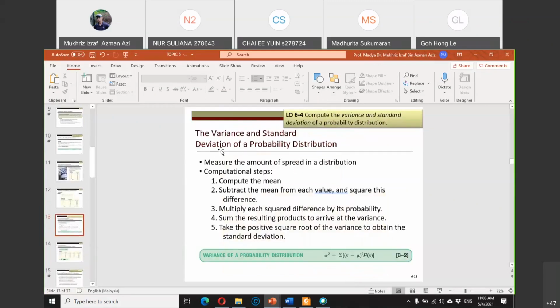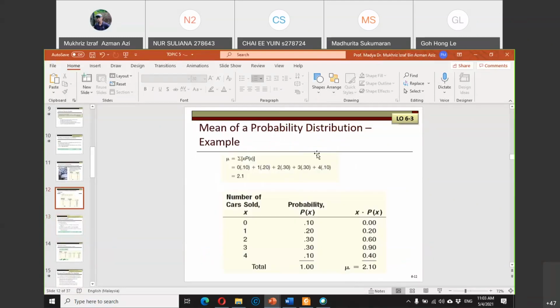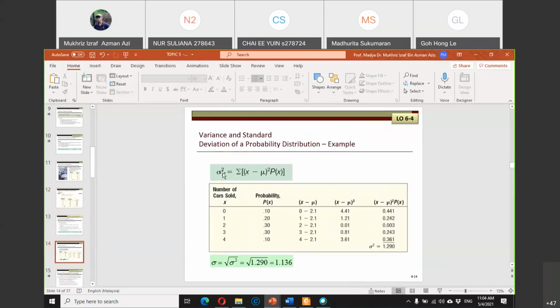When you calculate the mean, you can also calculate the measure of dispersion, which is the variance, and also the standard deviation. Take note that whenever you talk about a probability distribution, we always refer to the population symbol mu, and also sigma squared for the variance. We don't use S squared, we use sigma squared, meaning the notation always refers to the population. The formula for variance is the summation of (X minus mu) squared multiplied by the probability of X. So here again, you are looking at the same data, X and P(X).